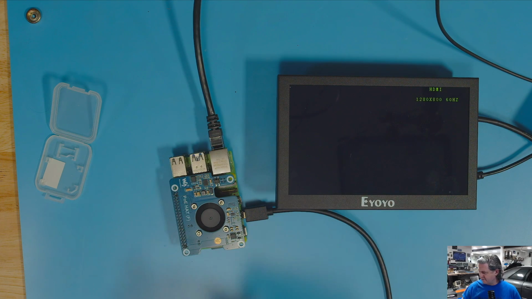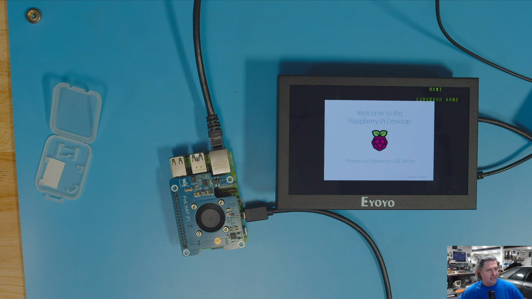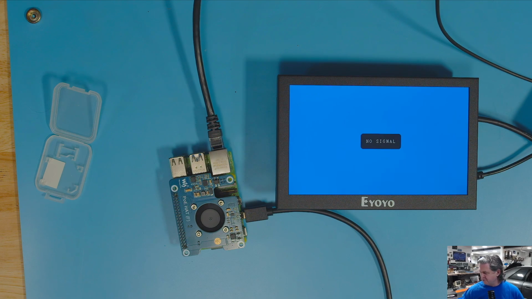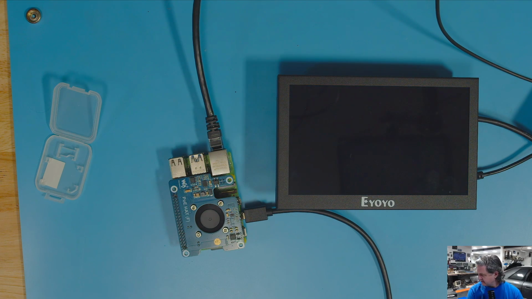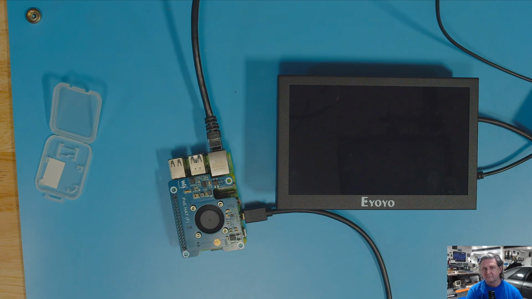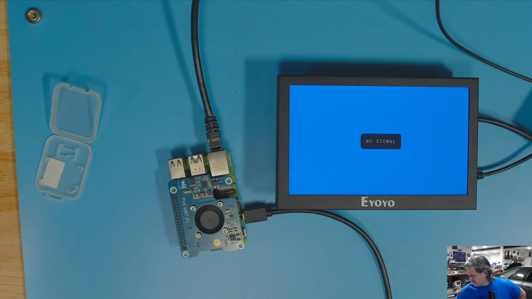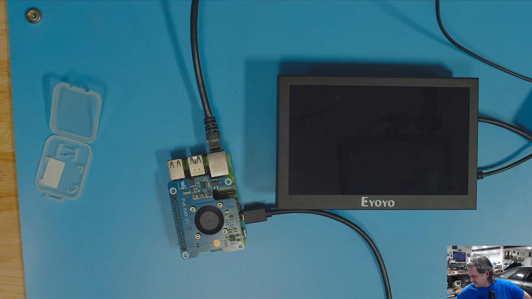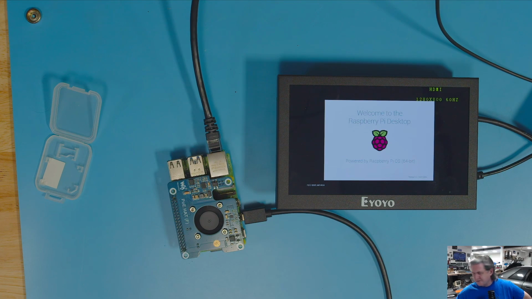This display is only a 1280 by 800, but it'll work for getting it configured. We'll let this run through its boot process, and then we will connect in to it. It'll tell us the IP address as well once it boots up. A little slow here. Come on. There we are. Now it's really starting.